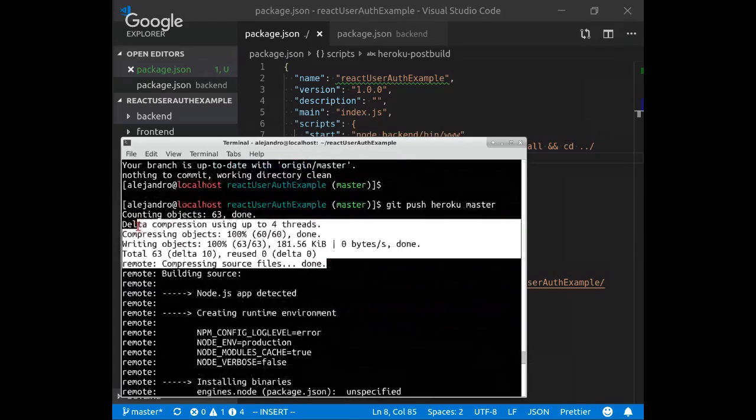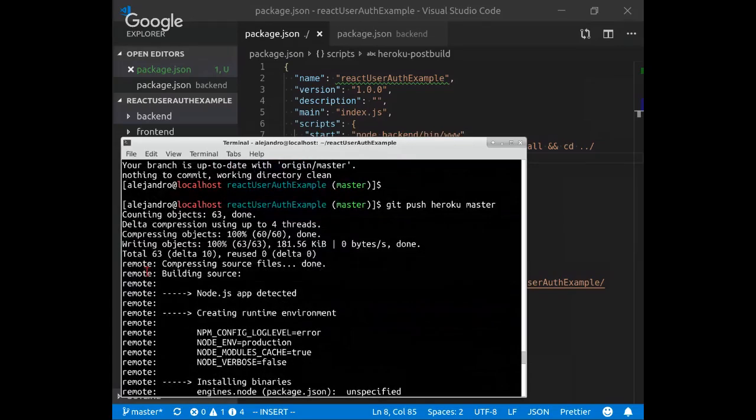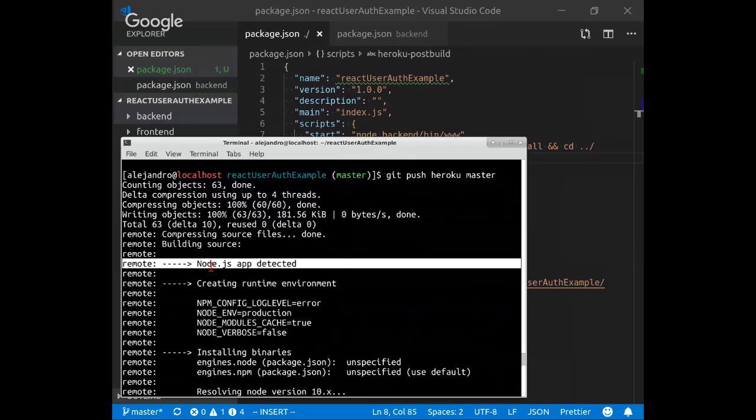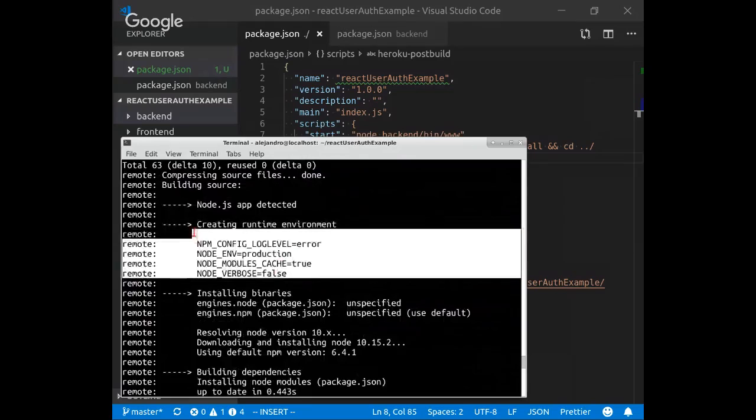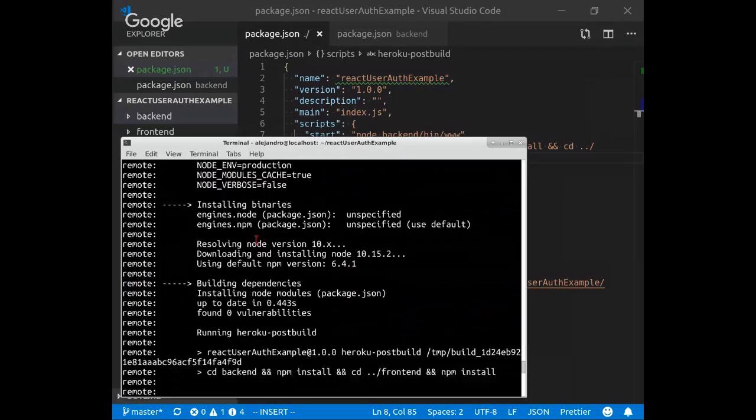This is the pushing, and then this line starting with remote says building source. You see it says Node.js app detected. This is because we have a package.json in the root. Then it's configuring the environment. We're gonna get into this a little bit. And it's saying installing binaries.